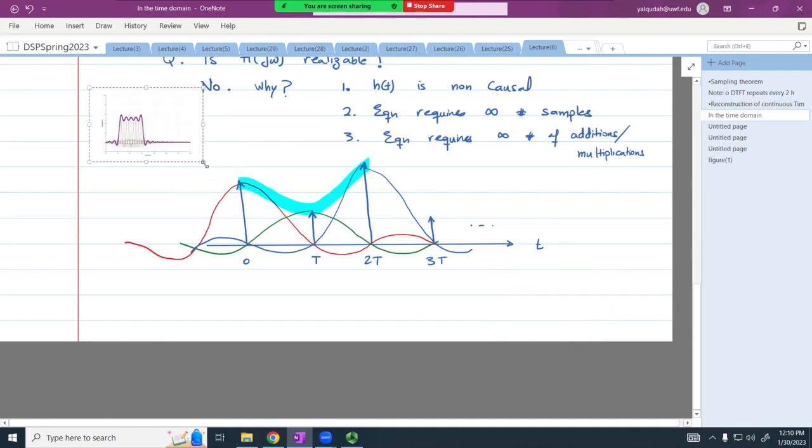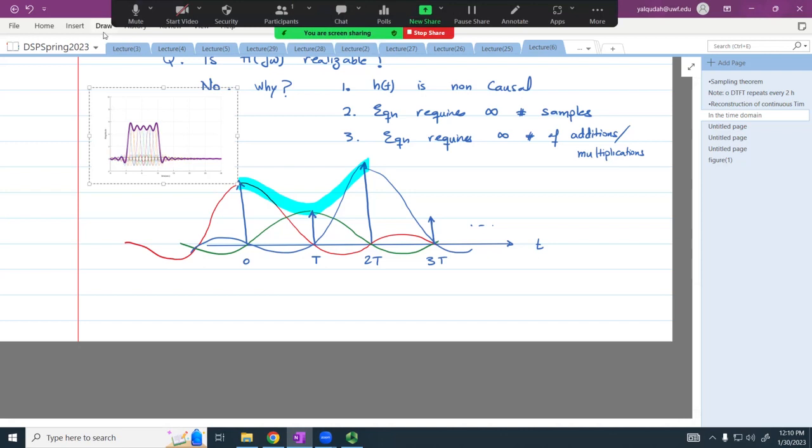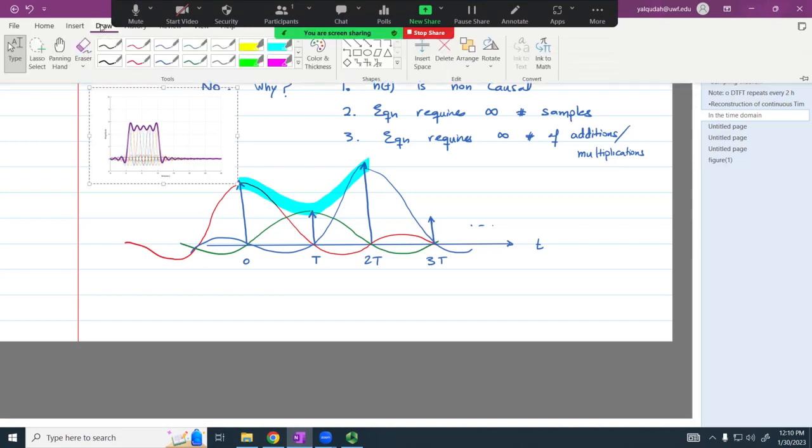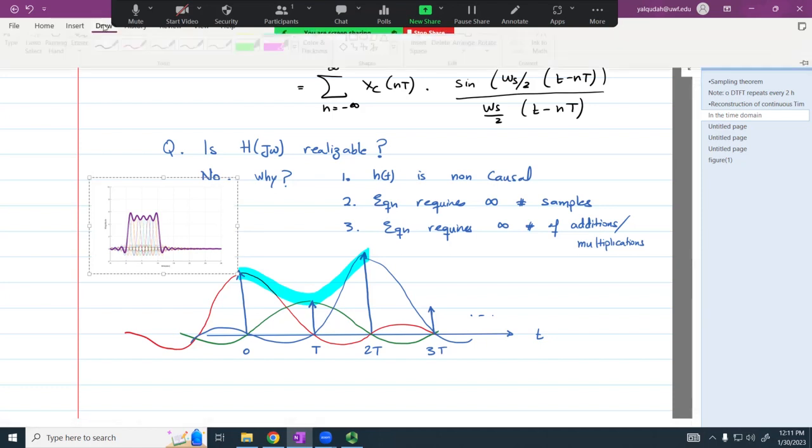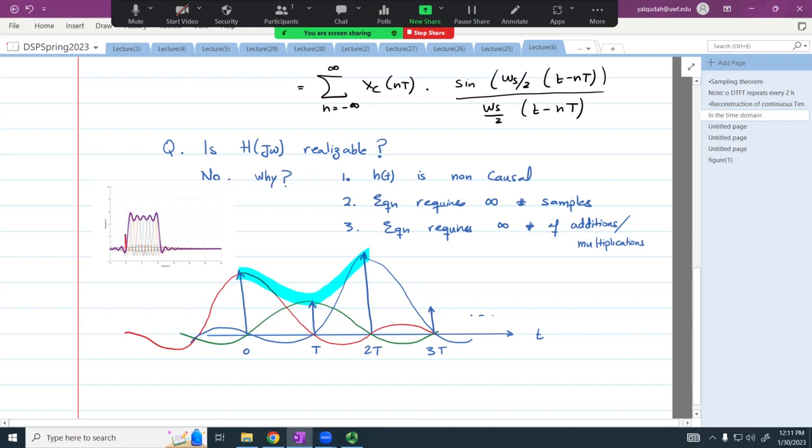It's not ideal because the way it was made isn't ideal. This is realizable or semi-realizable. If I want it to be ideal, I have to take an infinite number of samples, an infinite number of summations, and take the sinc from negative infinity to infinity and add them together. Make sense? Instead, what I've done is I took a finite length of that sinc. So ideally, this should be like this.